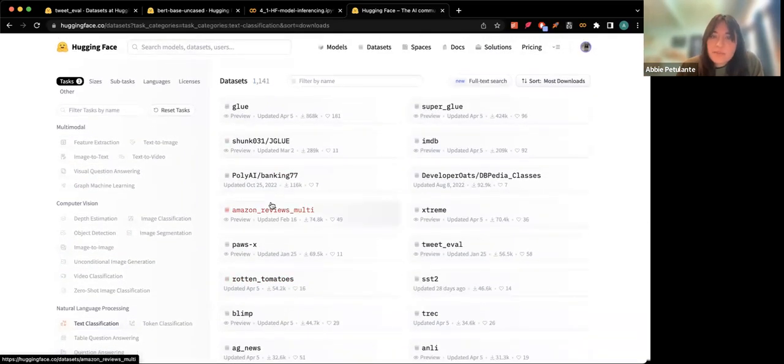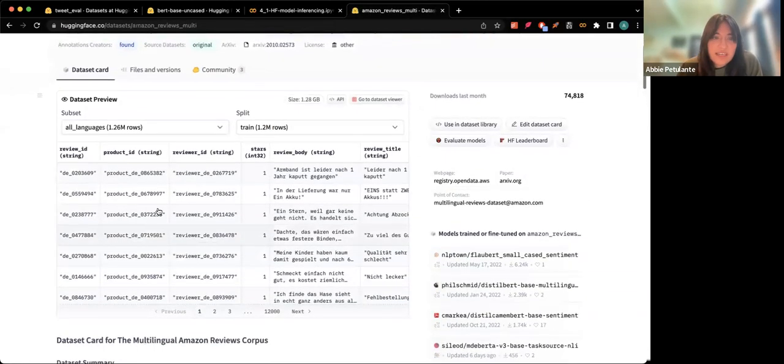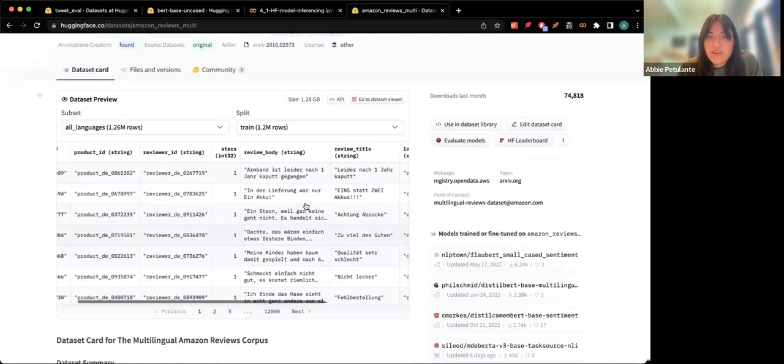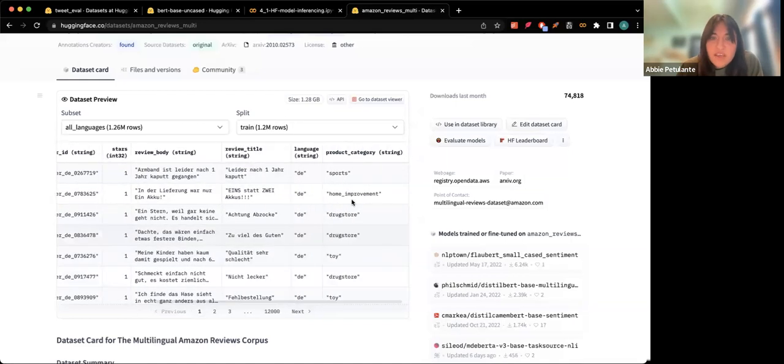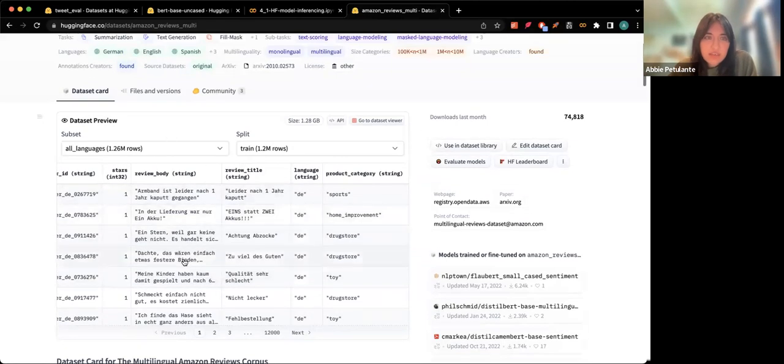So again, we can go to text classification, and then something called Amazon reviews is likely a data set of Amazon reviews. So the text of the review, the reviewer ID, the number of stars it gave, and then a product category. So you could use this to, for instance, train, given the text of the review, how many stars did the reviewer give? And that would be a text classification. Or given the text of the review, what was the category of the product that they are talking about? And so this is a data set that is good for text classification.